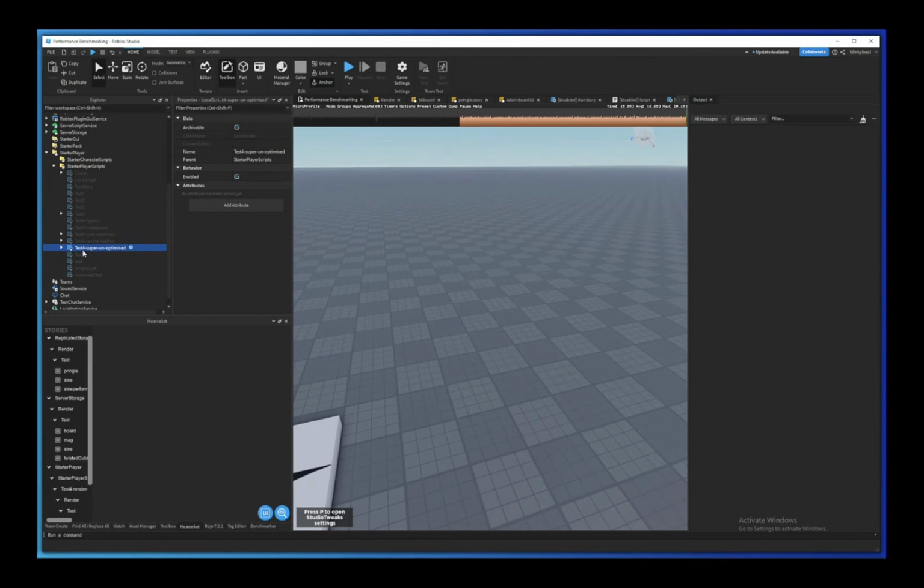So you might be able to see here, I've written a test for super unoptimized. This isn't exactly the original version of using Roact for metaboard, but I backtracked to what I was doing before to redo this test. So I'll show you what this test does.